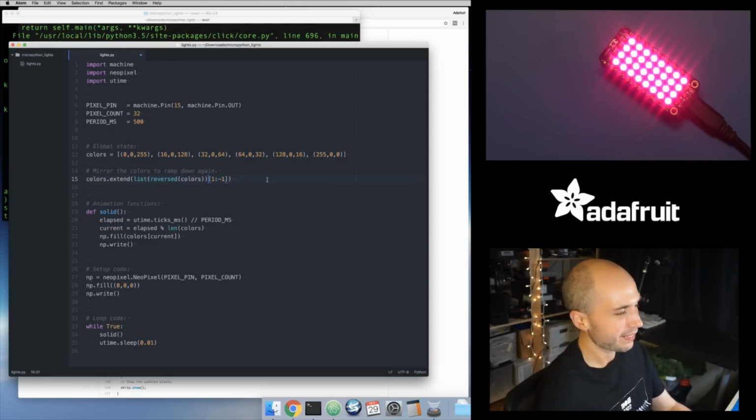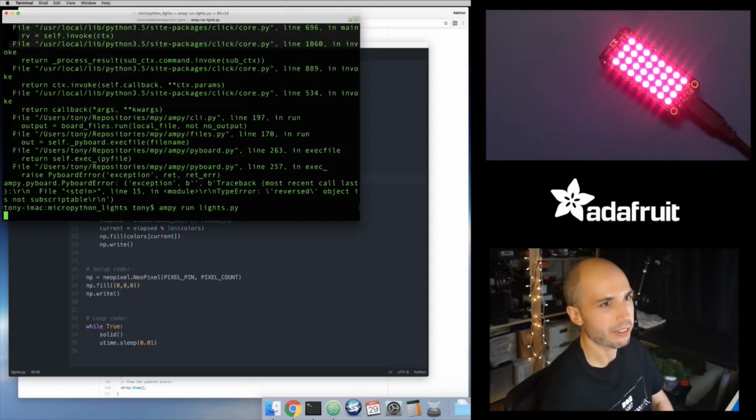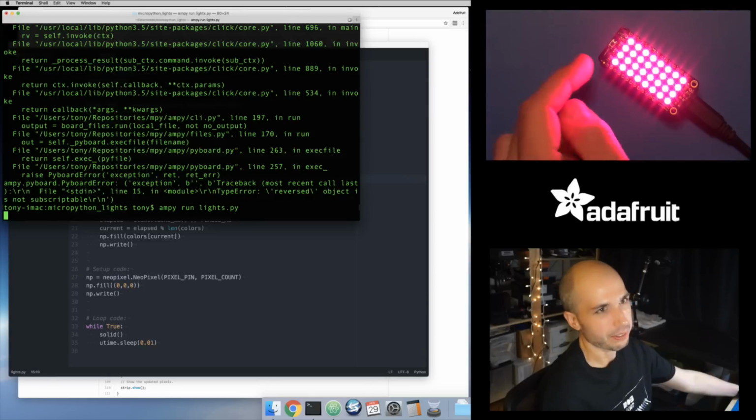The result of this reversed function in Python 3 gives you an iterator, and sometimes you can't slice into an iterator like this. So this list function basically says, go make a new list in memory, and then I can slice into that. So, yay, you're watching how to debug things live. Okay, so now this is actually working the way I expect.